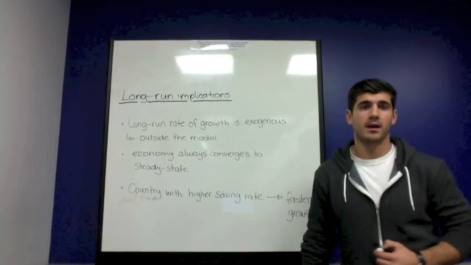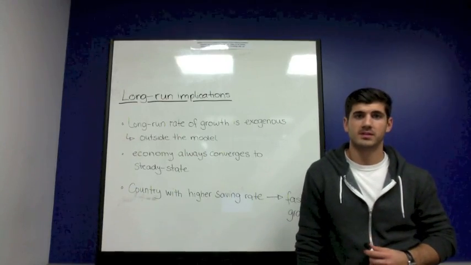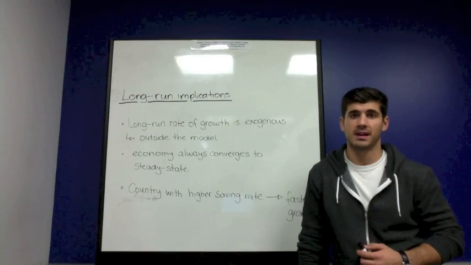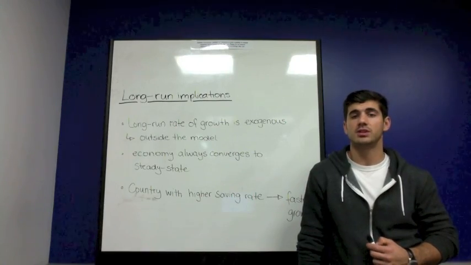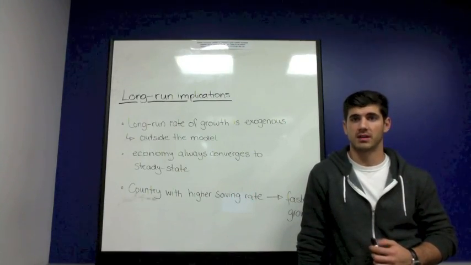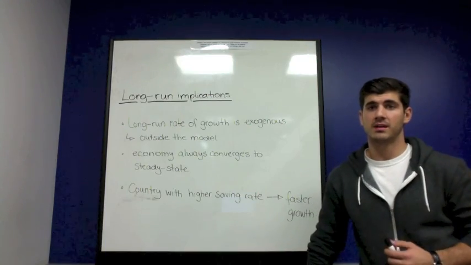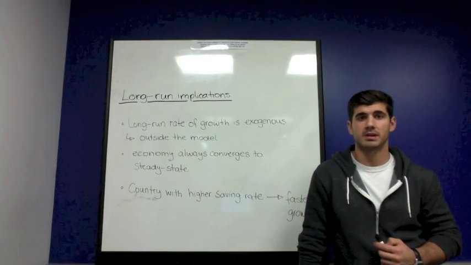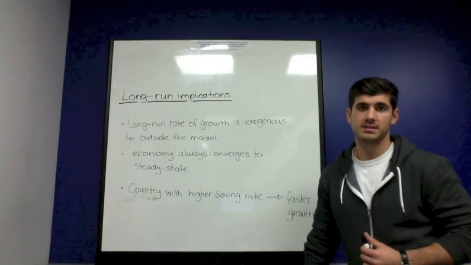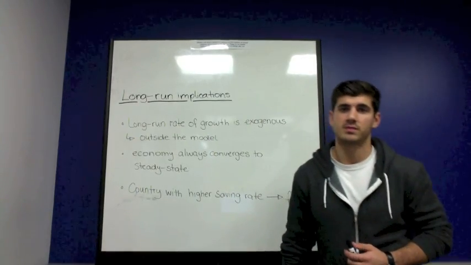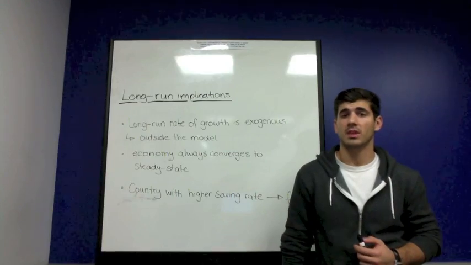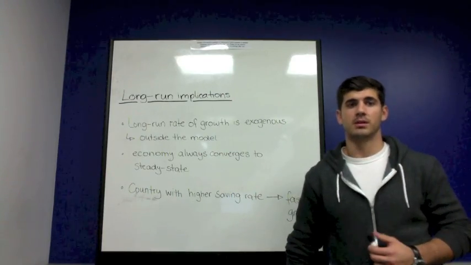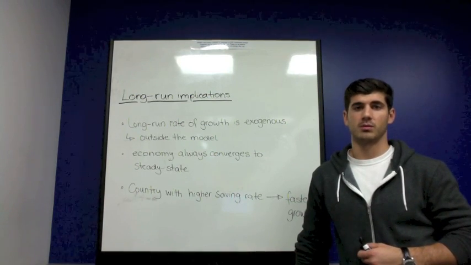Secondly, a country with a higher saving rate will experience faster growth. For example, Singapore had a 40% saving rate in the period of 1960 to 1996 and an annual GDP growth rate of 5 to 6%, compared with Kenya in the same period which had a 50% saving rate and annual GDP growth of just 1%. This relationship was anticipated in earlier models and is retained in the Solow growth model. However, in the very long run, capital accumulation appears to be less significant than technological innovation in the Solow model.